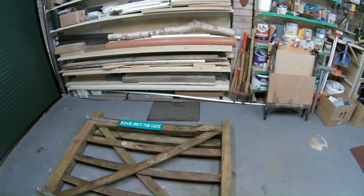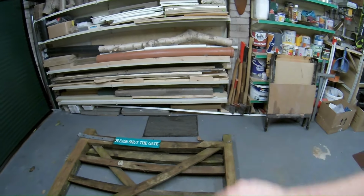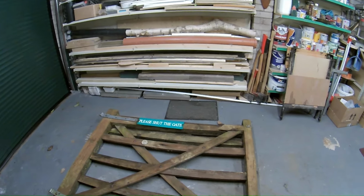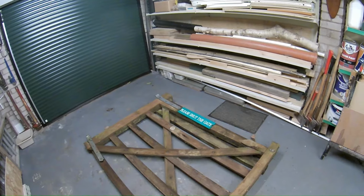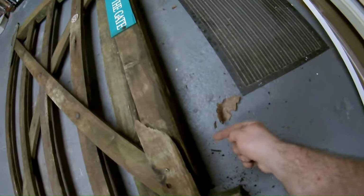So theory is, it should be simple enough. You just move this bar across, so you cut a foot off the width of it and cut a foot off the height of it, and this will be the perfect size for what I need. But it's when you start looking at that a little bit closer that you realise things get a little bit more complicated. So the first one is where the top bar is broken.